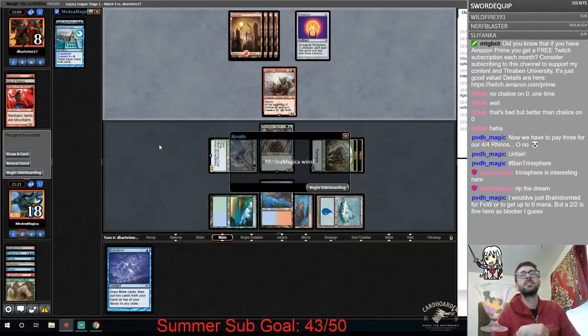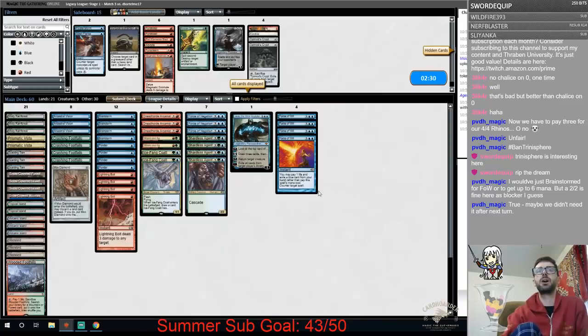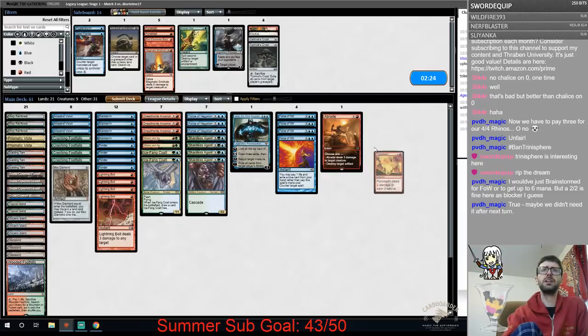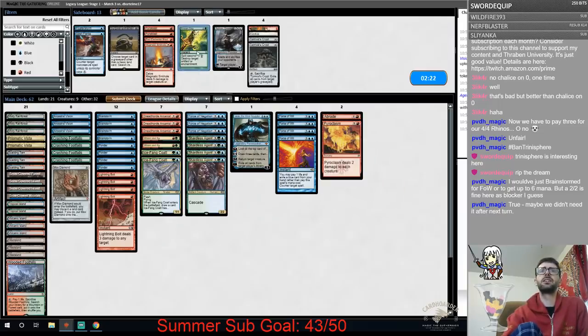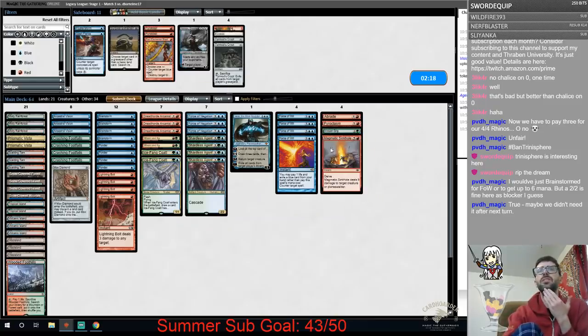I think I just like getting the 2/2 into play to put more pressure on the board and make it so that potential blockers can't muck with me as easily. Abrade's good. Pyroclasm's fine. Crossing Grip's good. Excuse me. Sinkhole's fine. Dead Gone's fine.